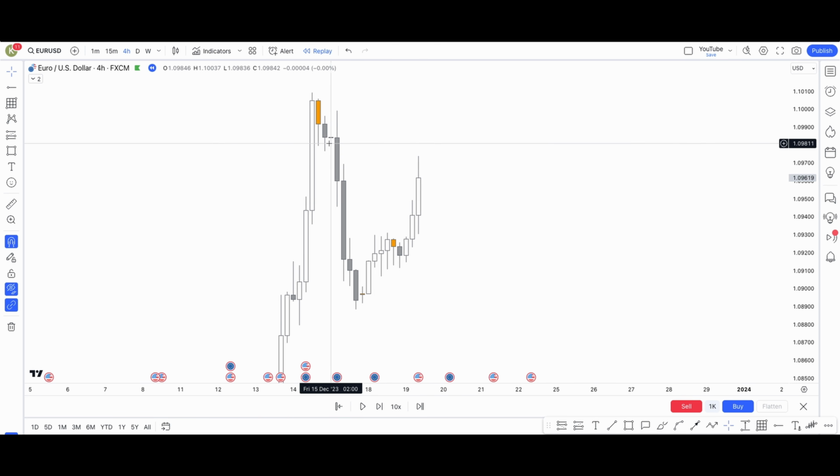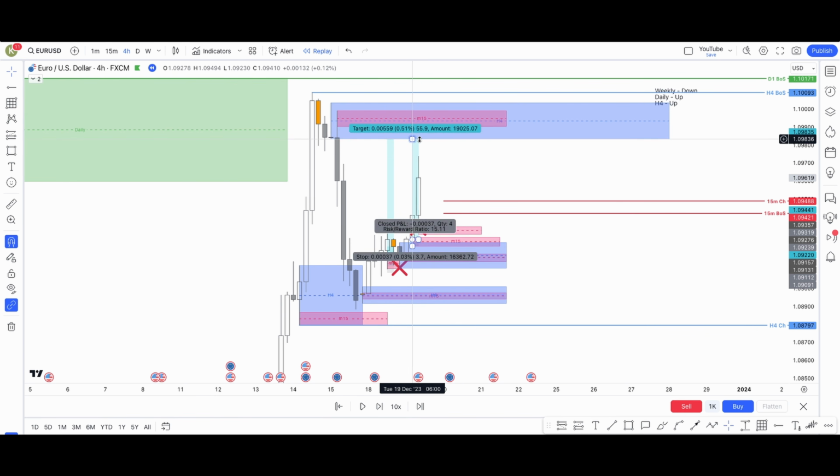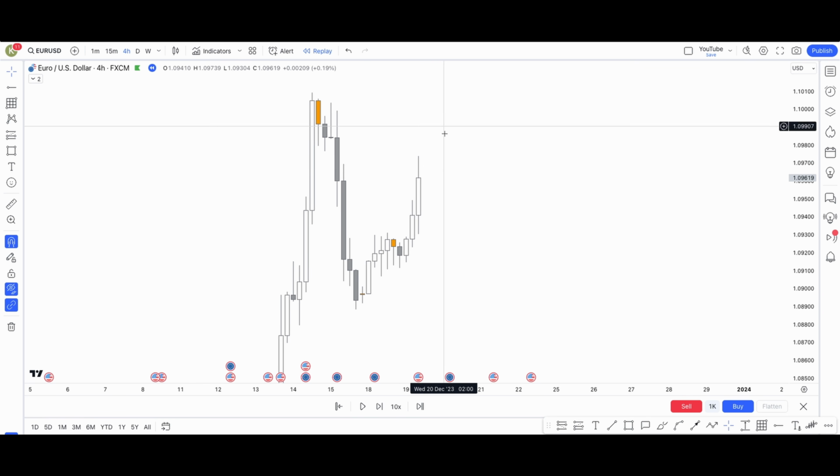There's probably an H4, not quite an order block, kind of there. But we've rebalanced this zone area. Was it a daily we've reacted to? Oh, we haven't reacted to it. Oh, we have, sorry, I had to go back. So we did reach up there, so we have gone up to it. Market's going back up.